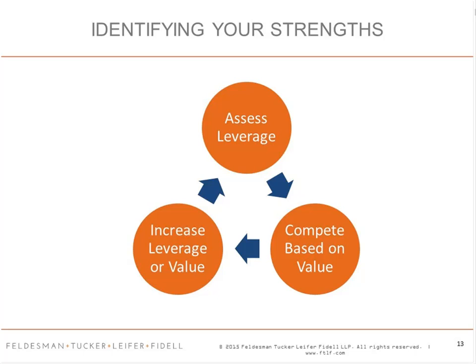So in the trainings I discussed identifying your strengths, going through three separate processes in this phase. First, thinking about how to assess what leverage you have in approaching the contracts. Second, thinking about ways that you can compete with other organizations based on the value that you provide. And third, thinking about ways to increase your leverage or your value if you're not pleased with the leverage you have right now, or you're not able to compete in value in the way you want. Consider ways of changing that dynamic for the future so that you do have additional leverage and you can compete.